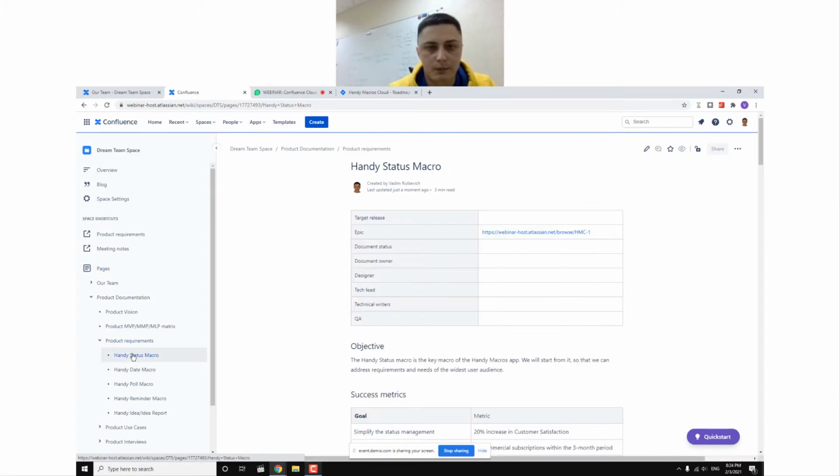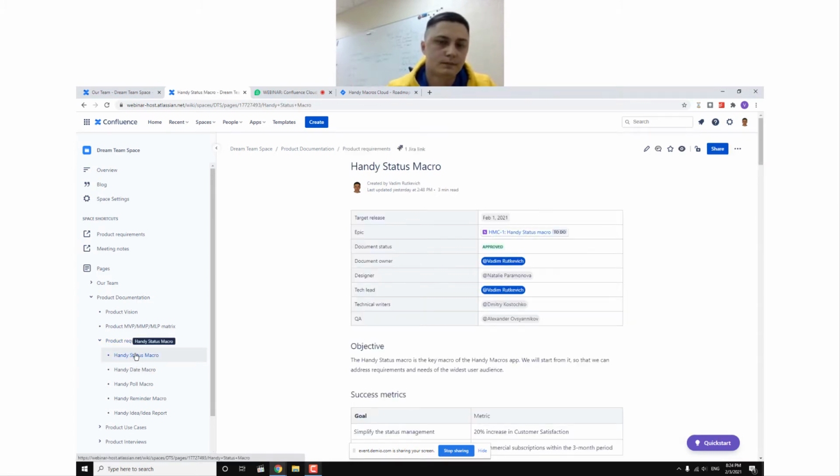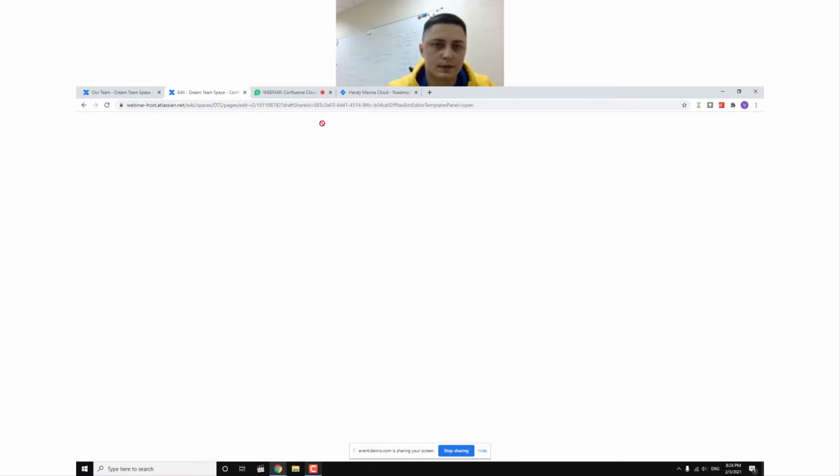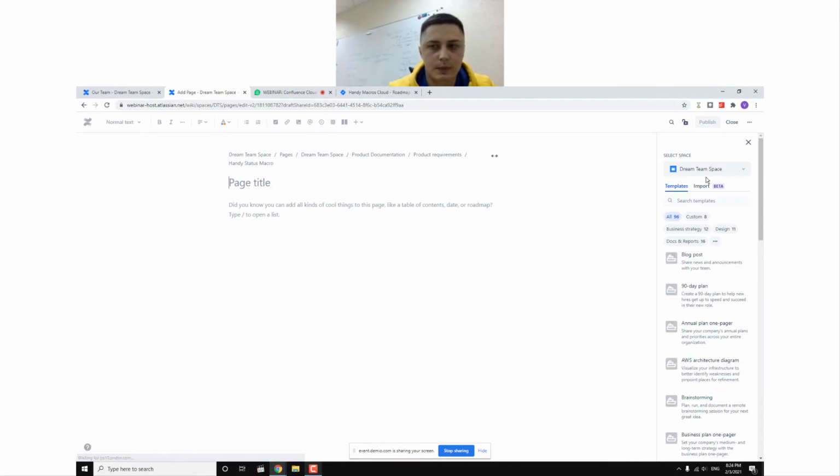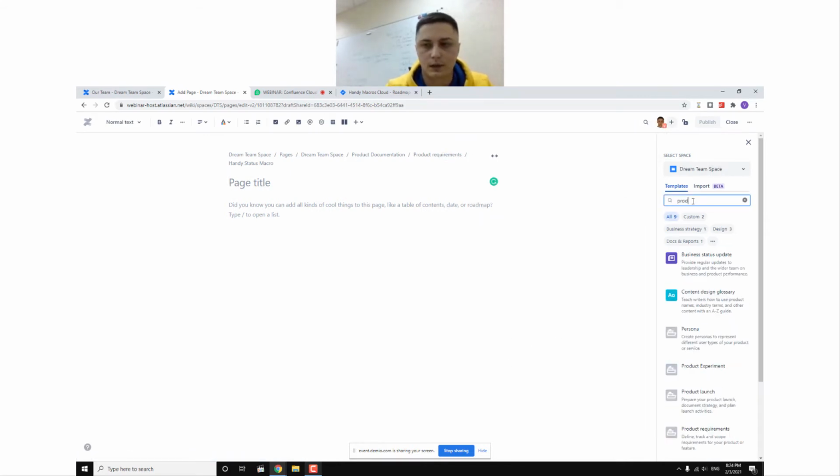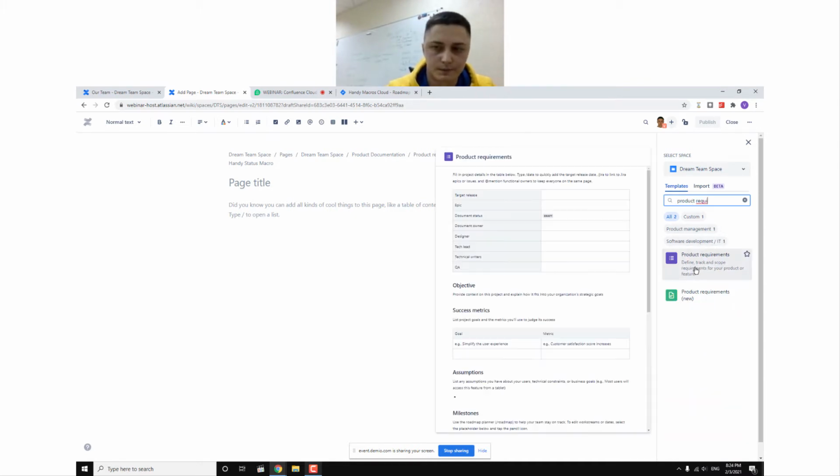So when we are proceeding to the product requirements page, it has a specific structure. If, for example, you click create and unfortunately start a new page not from a template, here you can use the templates and you can find your product requirements template, which you can then load.